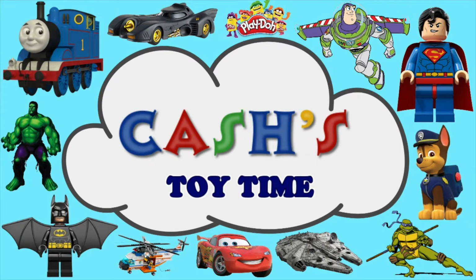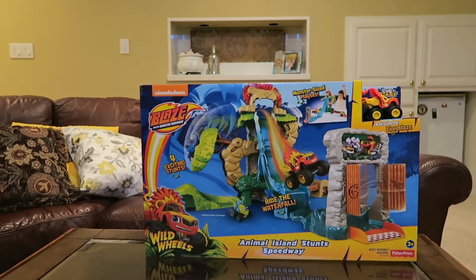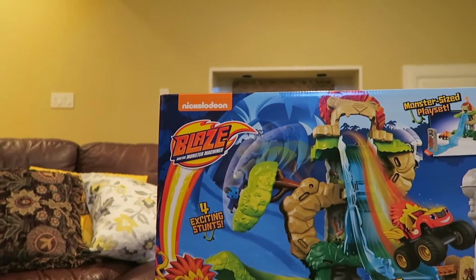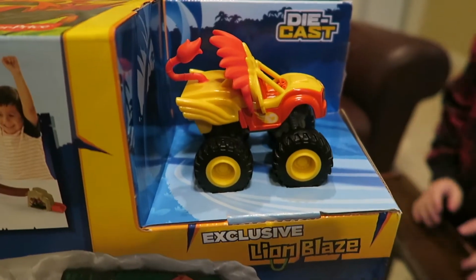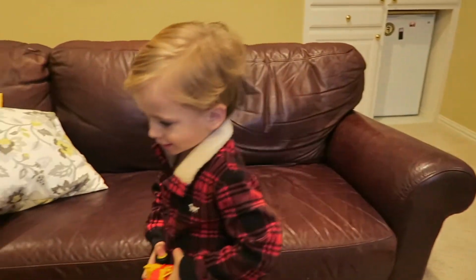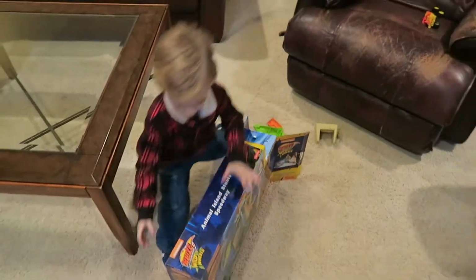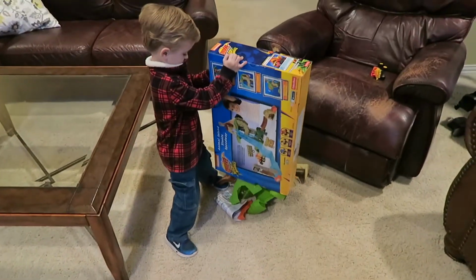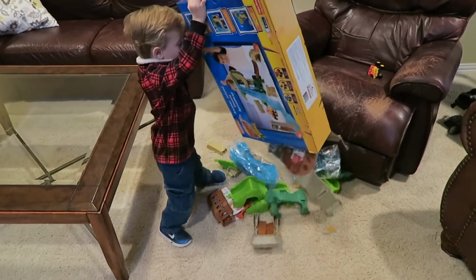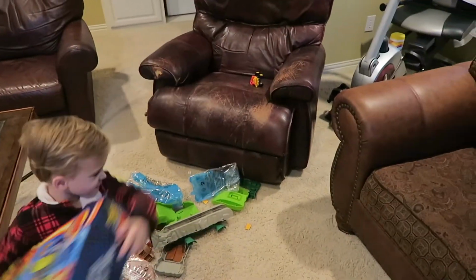That's a car toy. What is this? Elmo Iron Speedway! It's from Nickelodeon. And we have this cool Lion Blaze car. Are you ready to open this? Yeah! Whoa! Wow! And that is everything!